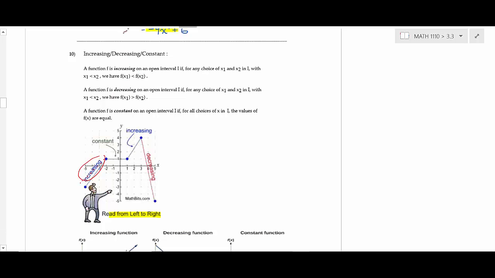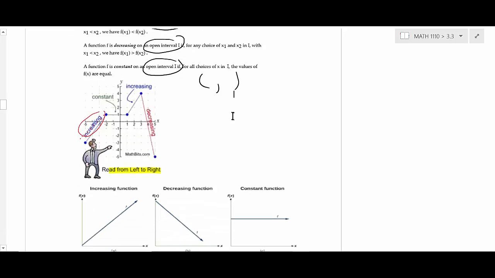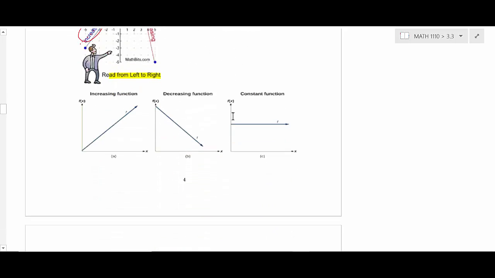Okay? The other thing that we do that is worth writing on here is we use open intervals on these things, and that means that you'll always have parentheses in your interval when you're naming where something increases and decreases, because at the end of that, then it might be changing from something else then, okay? So there's just some basic examples.